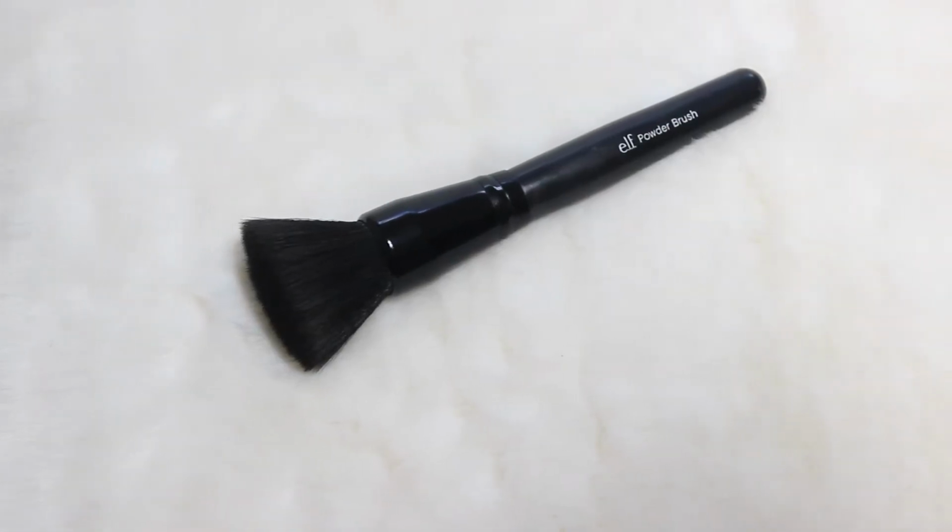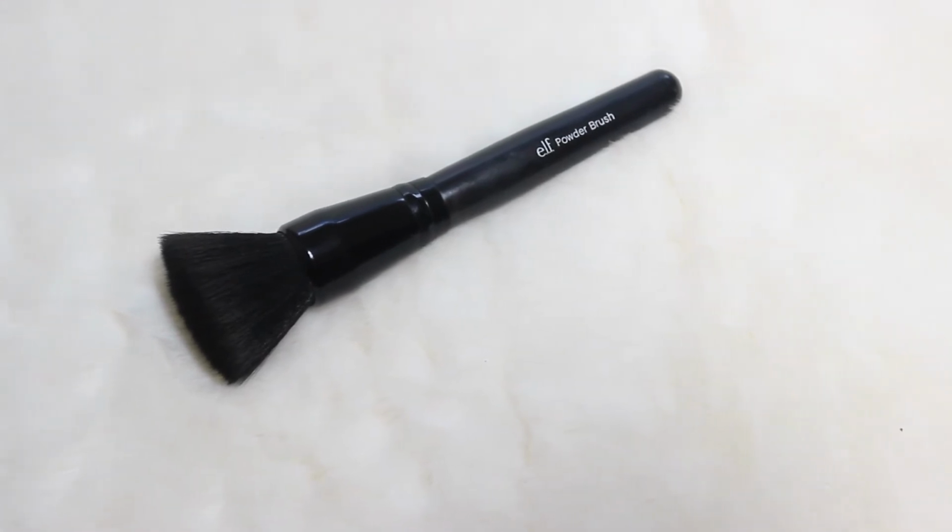Just put the concealer over certain blemishes, and I would just spot conceal. After I spot conceal, I will blend it in a little bit. I would take my MAC Mineral Skin Finish and my next essential, which is brushes. One of the brushes that I'm definitely going to recommend every beginner start with is this e.l.f. powder brush. This brush is life, I'm telling y'all.